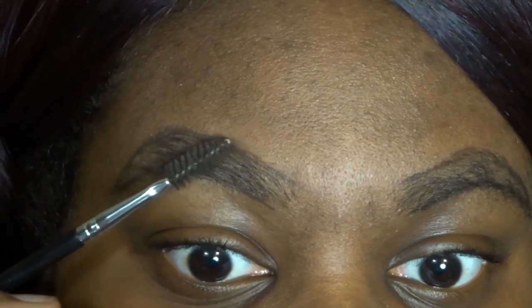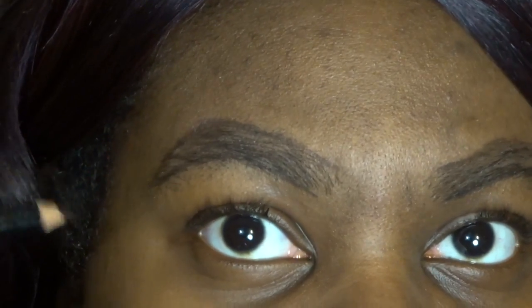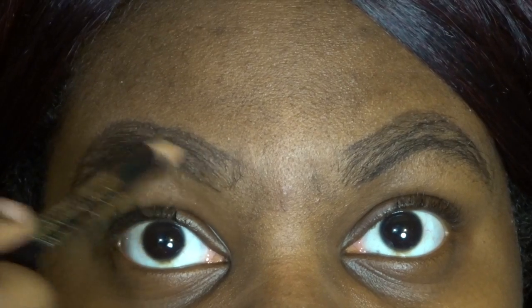So now what you're going to do is brush your eyebrows back into place, the way you had them. And then what I like to do is start from the beginning to the end. Some people start from the end to the beginning, but you're going to start lightly from the beginning and start to get heavier at the end, so it looks like a fade, kind of like how your eyebrows naturally are. If you notice, my eyebrows are darker going towards the back than in the front. It's really sparse in the front, so that's what you're going to create. You need to be very light when you're first starting in the front, not so heavy. And you're just going to do mini strokes, because you don't want it to look like big lines going through your eyebrows. So you're going to do mini strokes so it looks like little hairs.